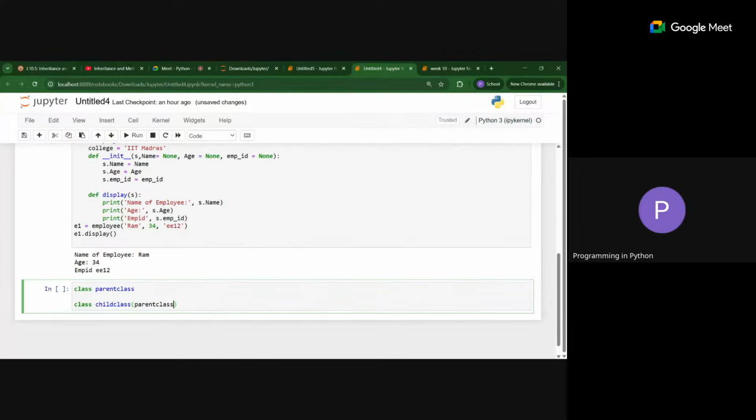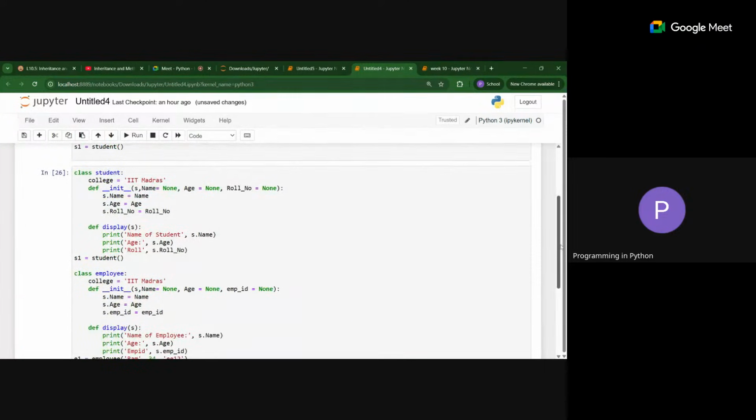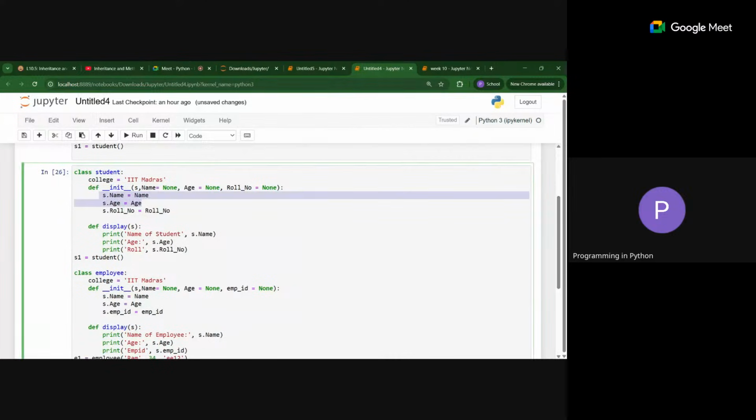Now, if you observe this employee and student, the attributes name and age are the same. So every time I need to write this one, and this one, like this.